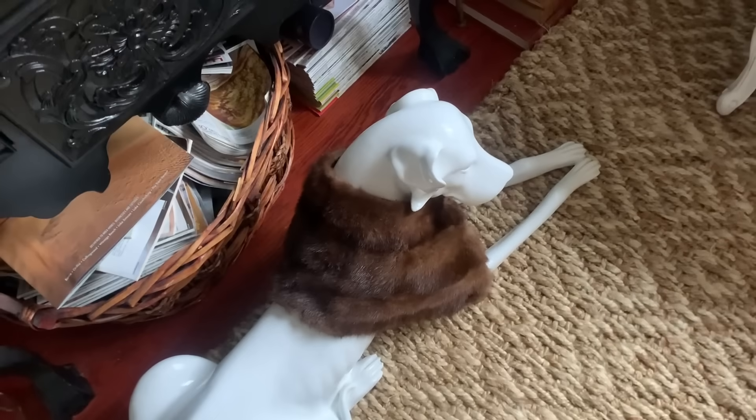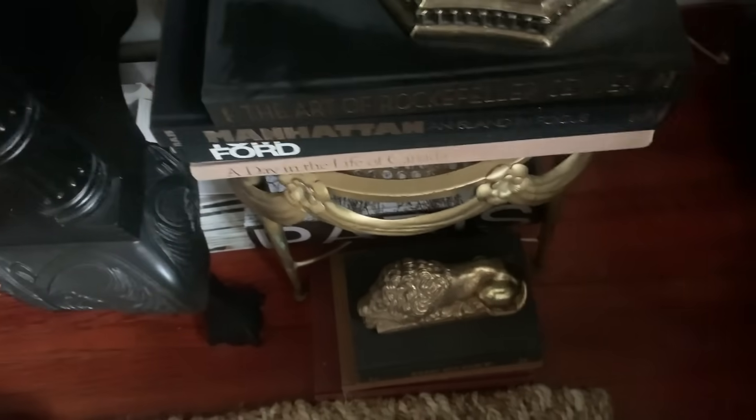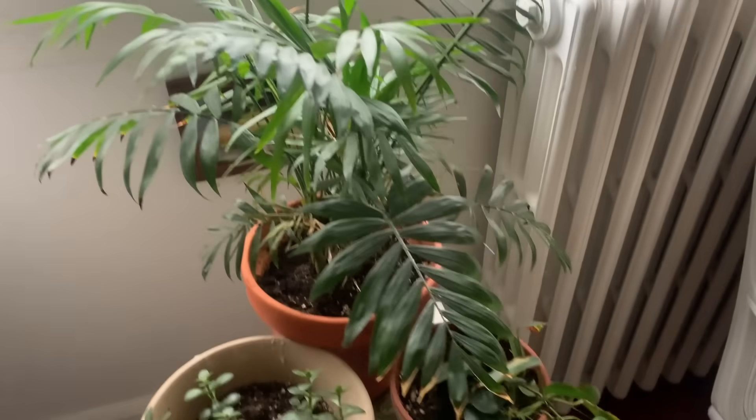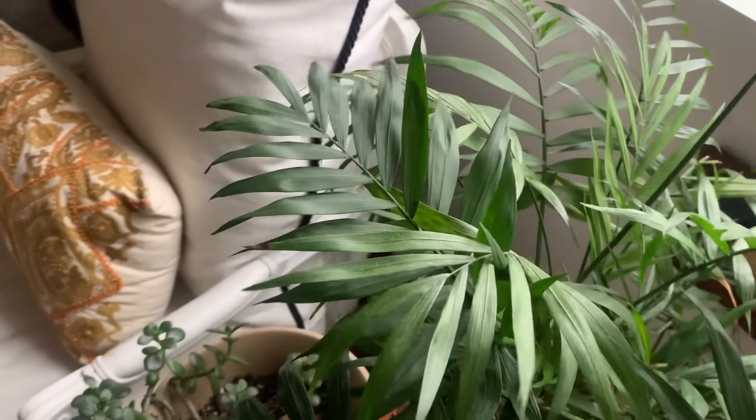Pretty much done here in the living room. I'm just giving Hunter a little wipe down — he gets really dusty for some reason. Don't you love his little fur collar? This is all done too. I'm just going to finish up vacuuming and I think I'm good here. I already wiped all that down. I have to take this leaf out — I'm going to do that with a knife, or maybe just break it off. There's a new one coming. I have to water everything really, really well.